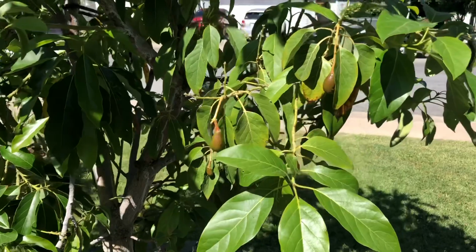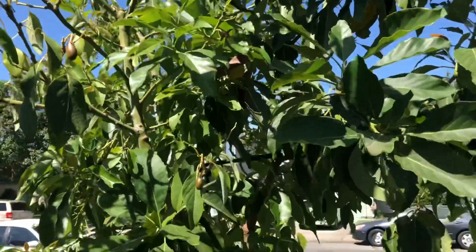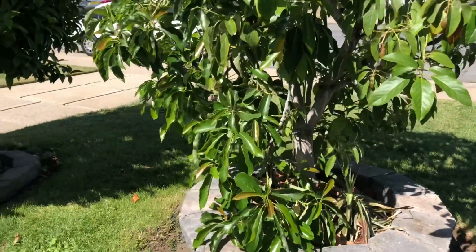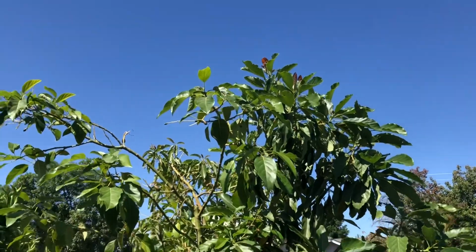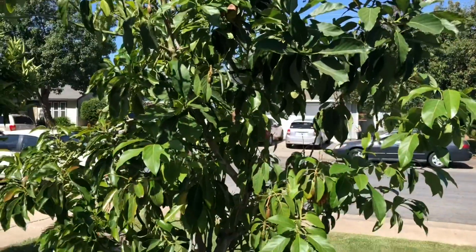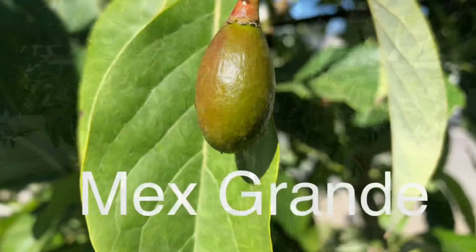I also grafted a new variety that a friend of mine discovered called the Big Black Johnson, and I have a monster avocado found in the Bay Area last year, and then I got a hold of some of the wood and I grafted it in September, and the darn thing's already fruiting. So yeah, let's take a look at the first one today.